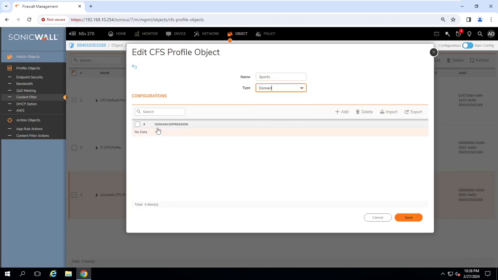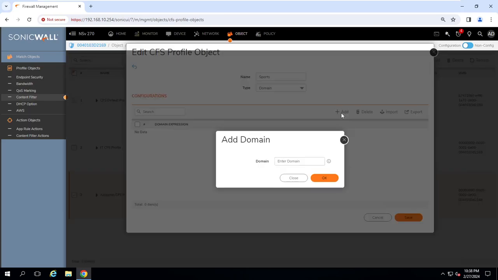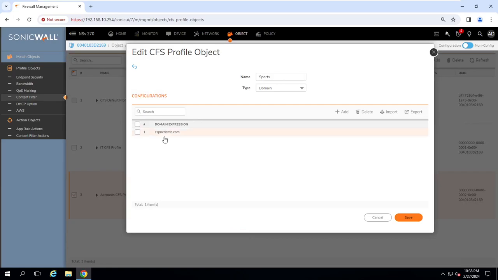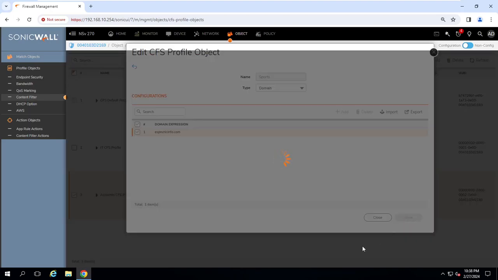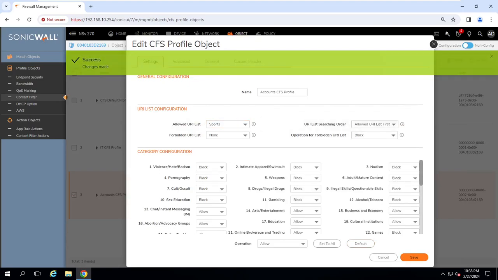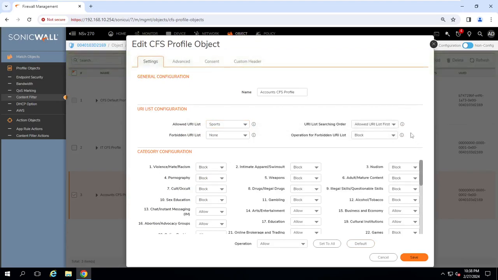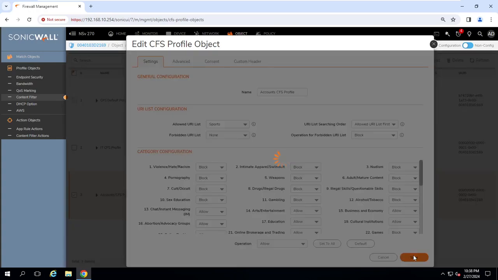Let me add a domain, and here you can add ESPN Cricinfo.com. Then I can save this one. Then you set the allowed URL list to sports, and you need to check that the URL allowed list is searched first, and you can save this one.